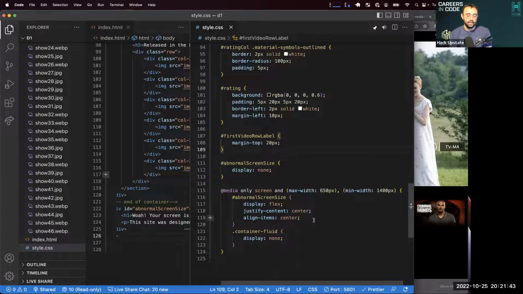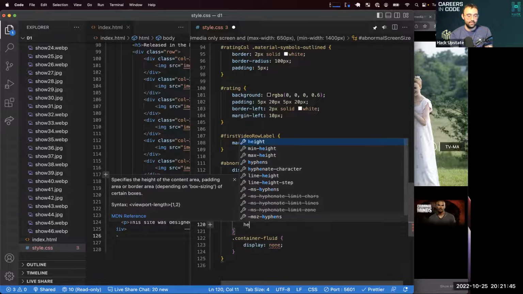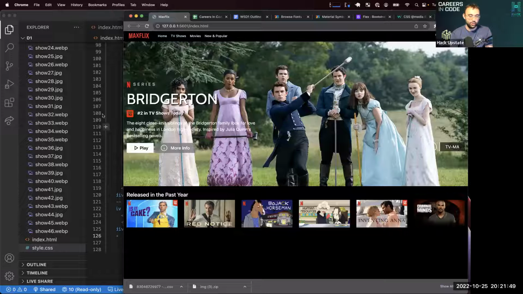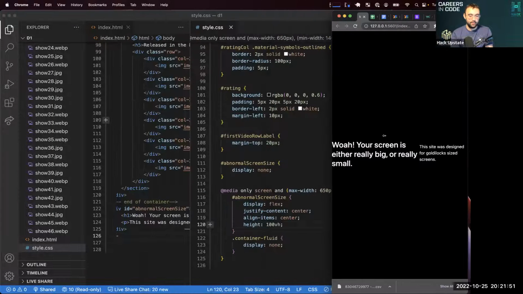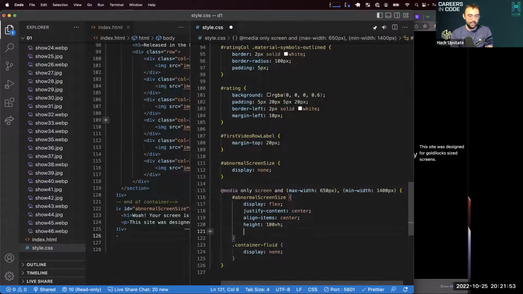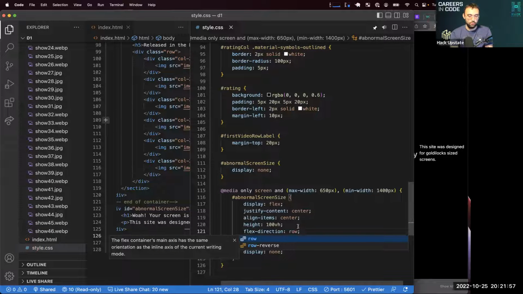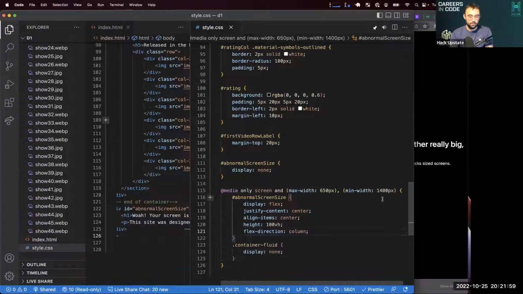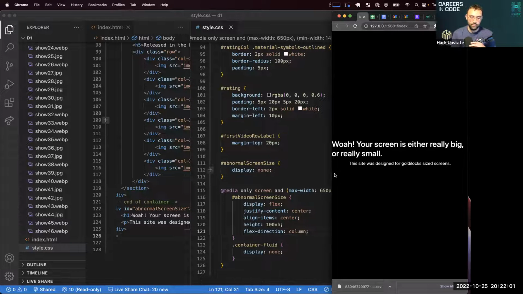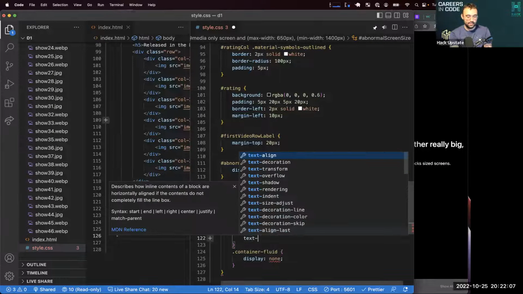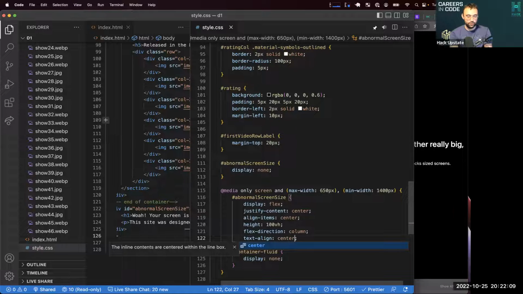We could even get a little fancy in here and say the height on this should be 100 VH. And then we can say flex direction column. And now we get a little bit nicer error message. And then we could also do a text align center on that H1.